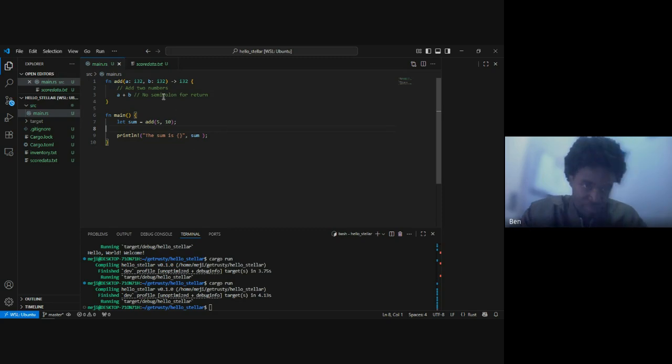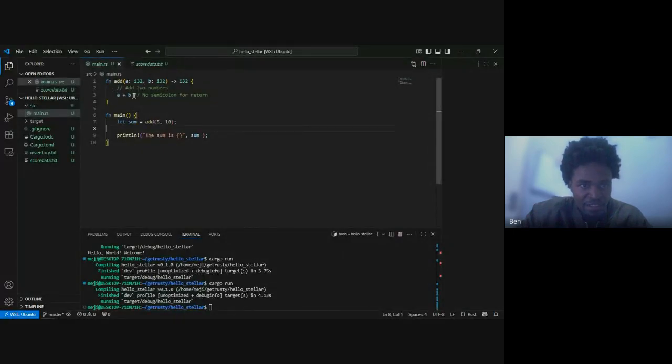So here, when we declare a variable and then we use our function that we created here, the function is add. So this function is just going to take 5 and 10. So it's going to be a plus b, with A, 5 and 10.